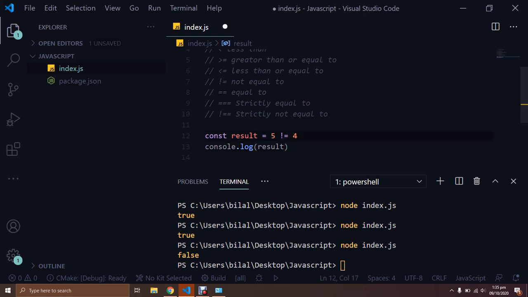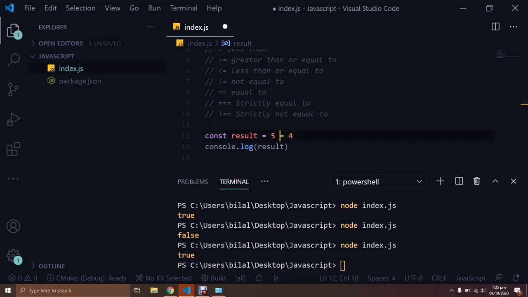So if I say 5 is not equals to 4, I'm asking my program basically 5 is not equals to 4, and it's going to tell me yes, it's not equal to 4. The next one is equals to.